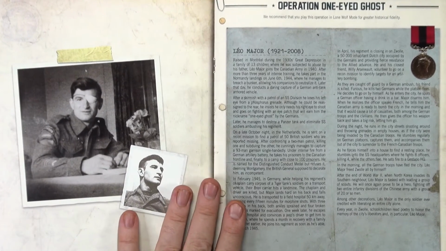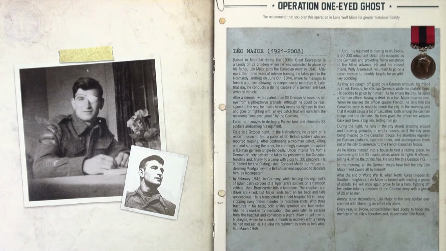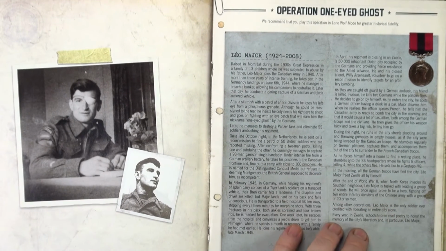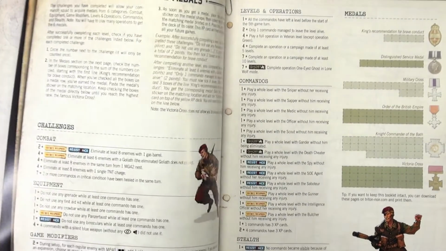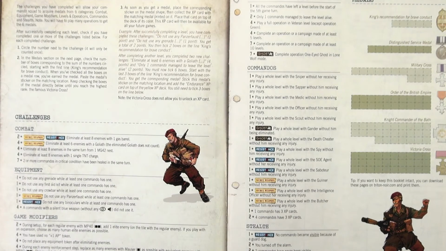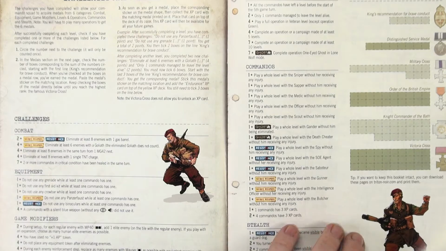And then we have here Operation One-Eyed Ghost. So you get a complete breakdown of Leo Major, who only passed away in 2008. I had heard of him before for 2 reasons. One, he captured about 100 Germans by himself. And secondly, he turned down a medal because he was going to be decorated by Montgomery, and he did not like Montgomery. So, interesting fellow. So this gives you a chance to replicate the One-Eyed Ghost. And then here it explains how you can do sort of levels and operations and level up.